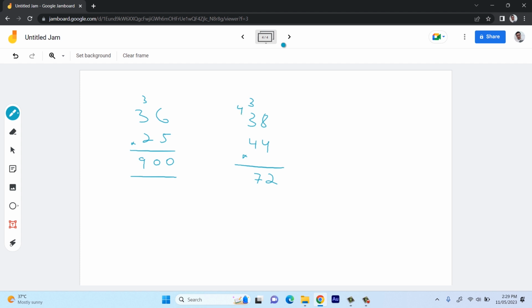So now we have to do the multiplication like this. So 3 4s are 12 and then we have to plus 4. So we will get 16. So this is our final answer.